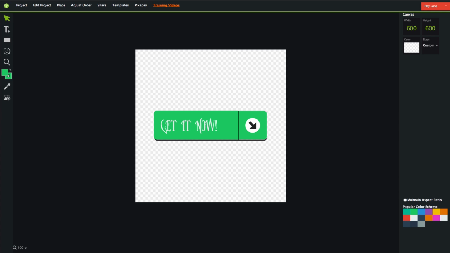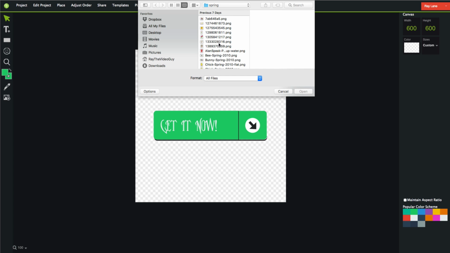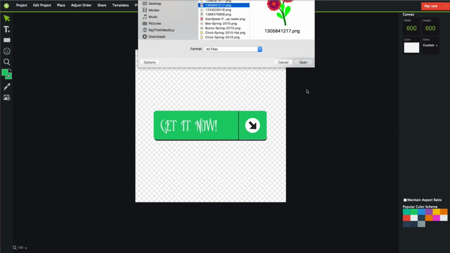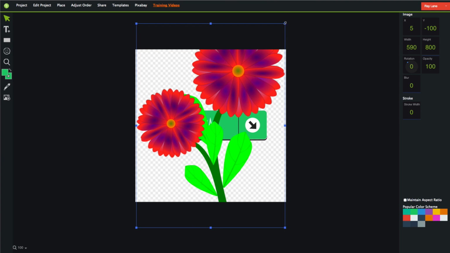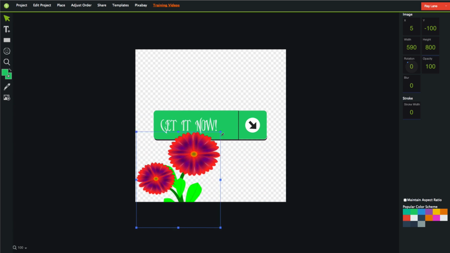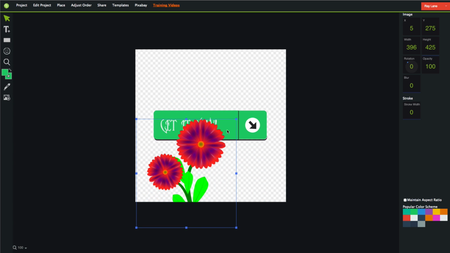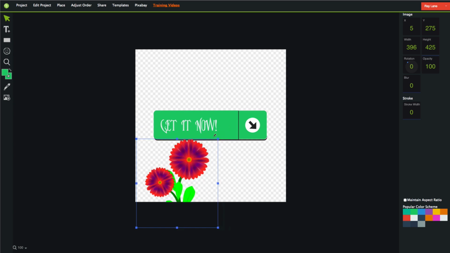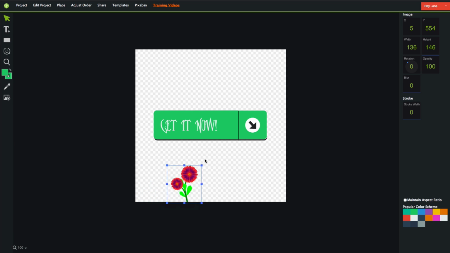Now, on top of that, you can add anything that you want from your own collections. And of course, we've got bonuses with lots of great graphics that you can add. If you want to add a graphic to anything, you can come in here and choose something from your hard drive. So for instance, if I wanted to add this flower for whatever reason, I can do that. I can resize it like so, any size that we want, and we can even make sure that it stays in the right aspect ratio by holding our Shift key.